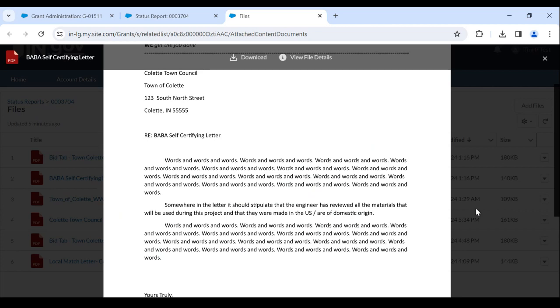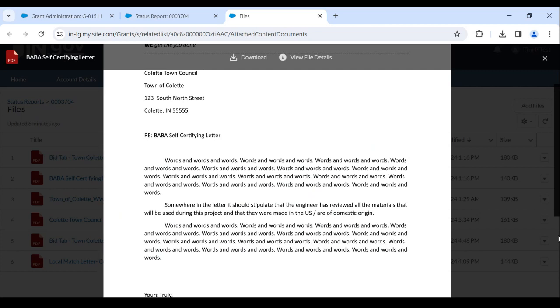So for now, what we're requesting as part of release of funds is that you will get a letter from the agency that identifies who will be in charge of enforcing BABA throughout the project. That letter should stipulate who the program is, what the program is, what the actual BABA compliance requires, as well as if there's any waivers in place for that program or that agency. And that will be sufficient for now as part of the cognizant agency letter.